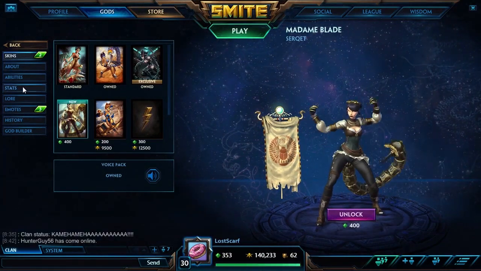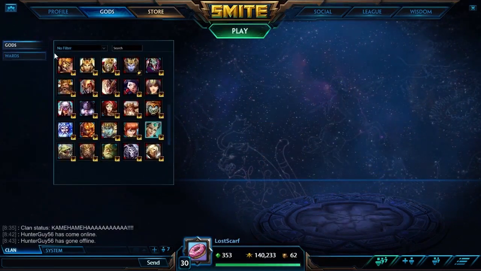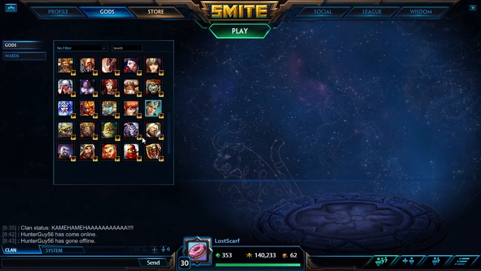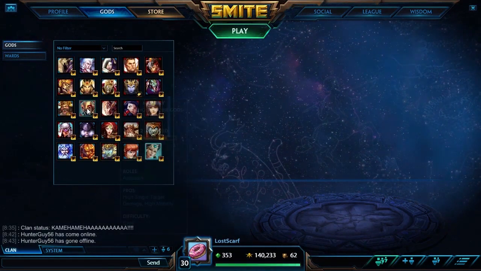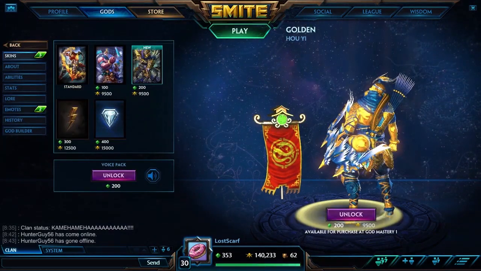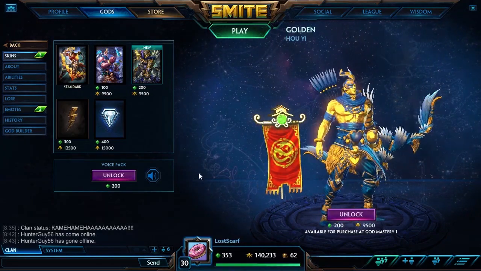Okay, let's see here. Gold skin. So the newest gold skin is Hu Yi. So, where's Hu Yi? There it is. Gold Hu Yi, and that's over here. Pretty good. Looks pretty nice. Very flashy. Looks good. Okay, let's see over here.